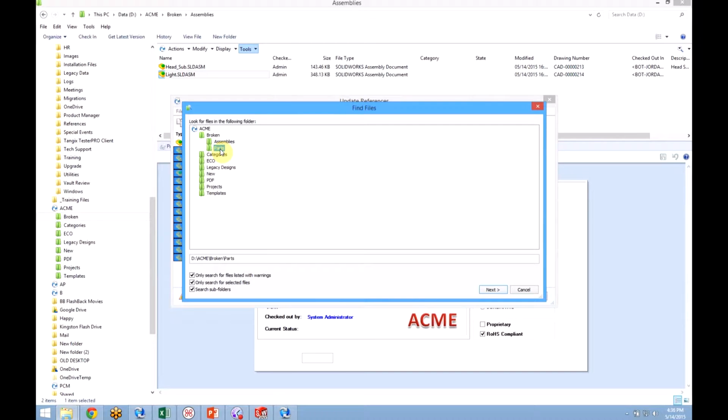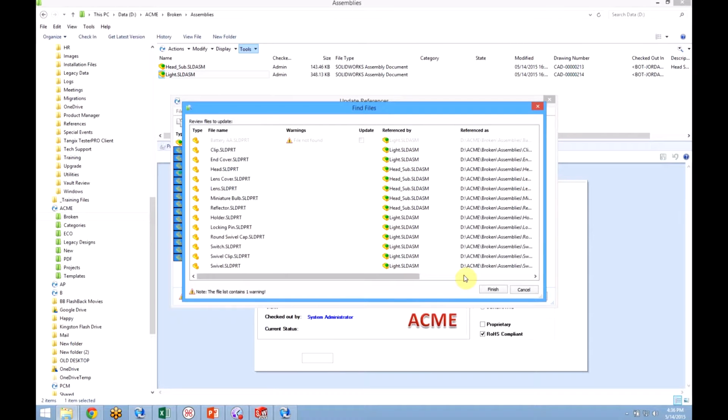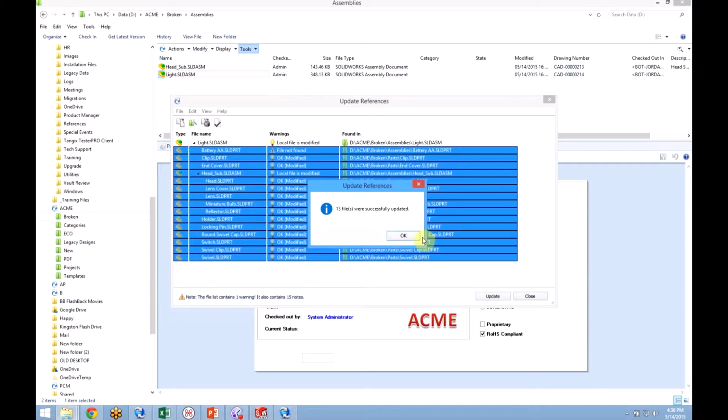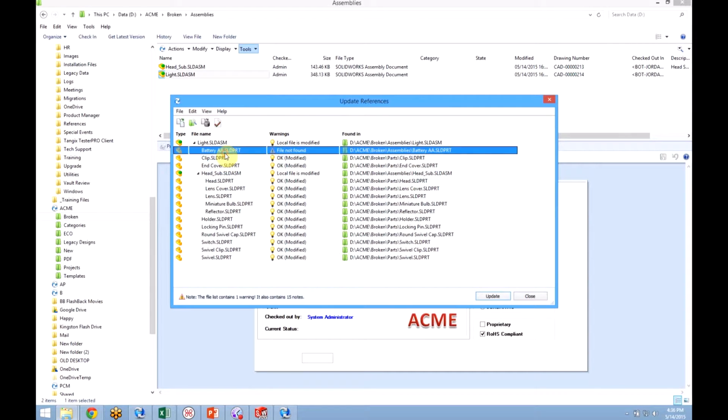And I can say, all right, I know those are in the parts folder, and if there's any subfolders I can search for those. Click next and it'll go through and find those. You see it has some issues with that battery 1 or battery A because I renamed it to battery AA-1. So I'll go ahead and address that once I've got those updated, the other files.